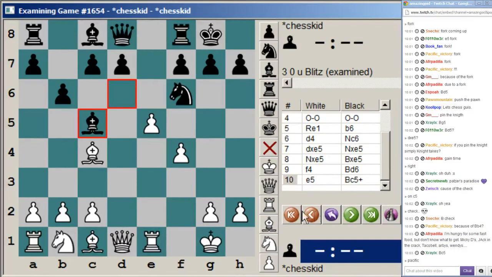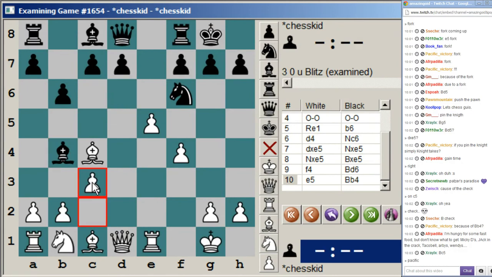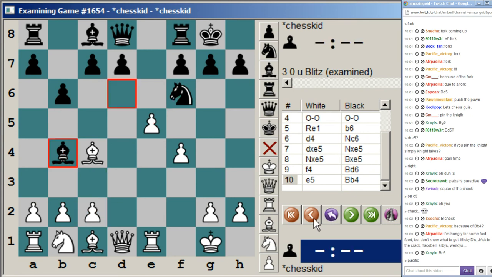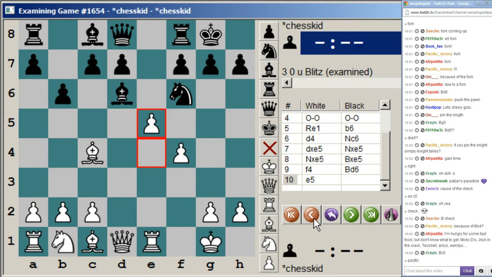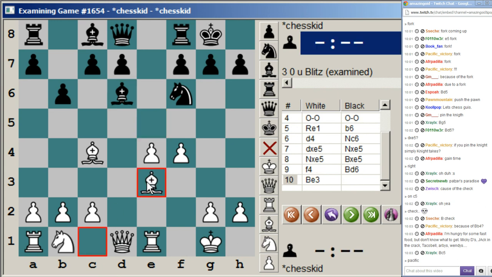Notice that if black tries this move, bishop to b4, we can again threaten two pieces with c3. But again, bishop c5 will save both of them. Okay, but there's actually something that we can do better in this position. And that move is actually to play bishop e3. And now we actually are threatening e5.